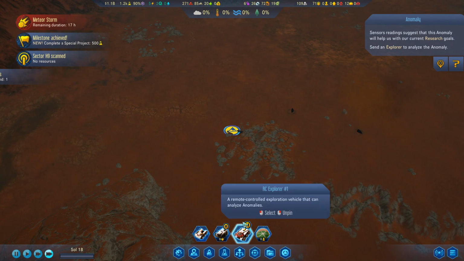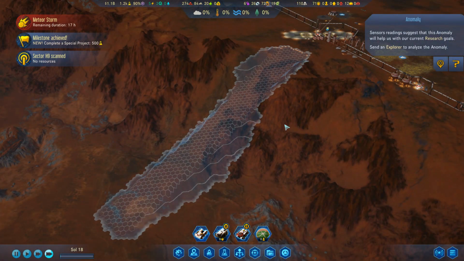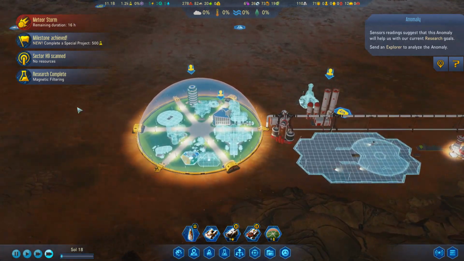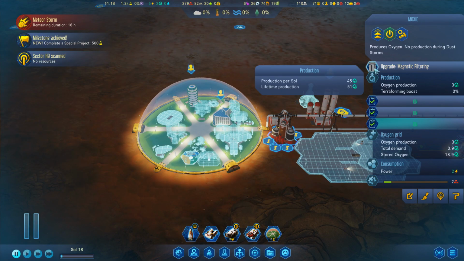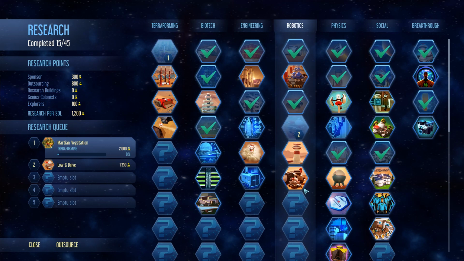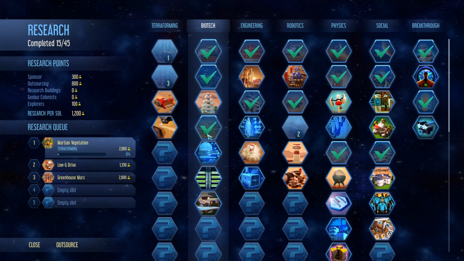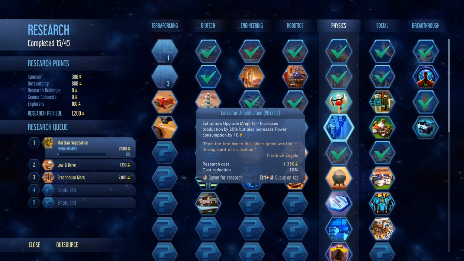We found a new anomaly, it seems. Or is that the one we found before? No, it's not a new one. Or it is a new one. It's not the one we found before. So, yes, it is a new one. All right. Research complete. Magnetic filtering is done. Good. That'll actually help with the building that I just built. Let's go ahead and turn that on. Producing additional oxygen for me. And now, of course, we are finally researching our first terraforming technology. I will queue up Greenhouse Mars as well to experiment with that, as I mentioned a little while back.